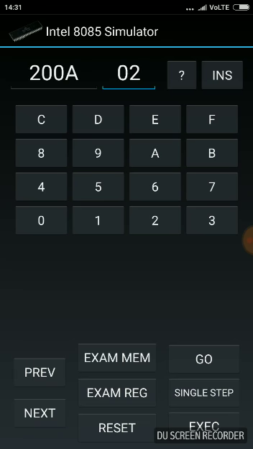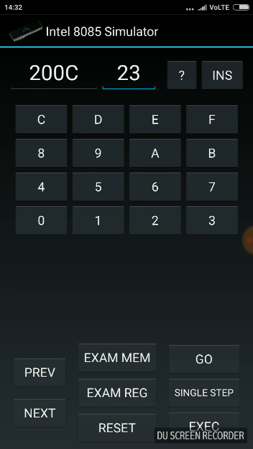So D2 stands for jump on no carry, and on jump on no carry we jump to a memory location, and the memory location is 0C, as we will see when we proceed further in the program. So the memory location is 200C, rather the lower byte is 0C. And then we increment the register B in case there was a carry. In case there was a carry, the jump instruction will not be executed and register B would be incremented. So 04 stands for INR B, and register B would be incremented.